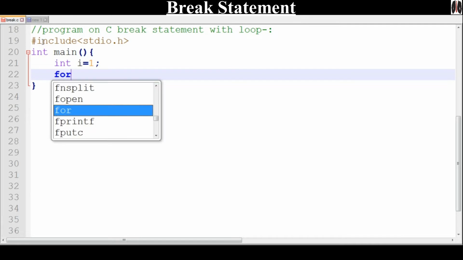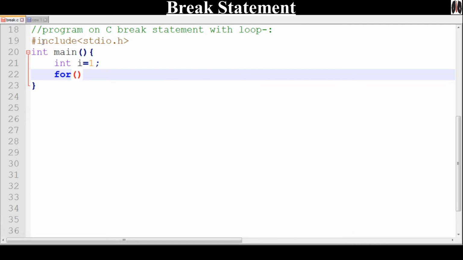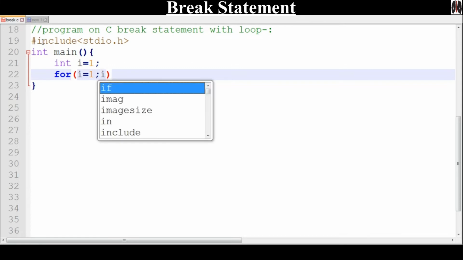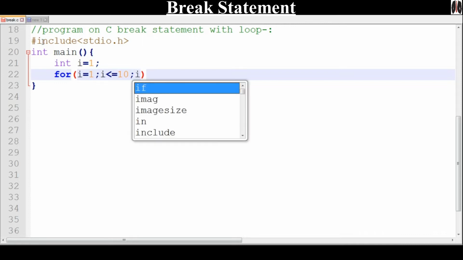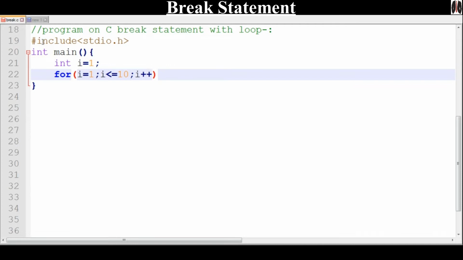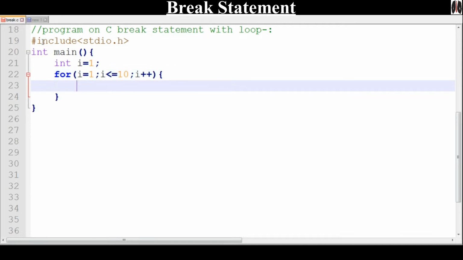In the for loop we write i equal to 1 because we are starting our loop from 1 and it goes up to 10, so we write i less than or equal to 10. This is the condition. Now we add an increment operator to process our program, so we write i plus plus. This is an increment operator.